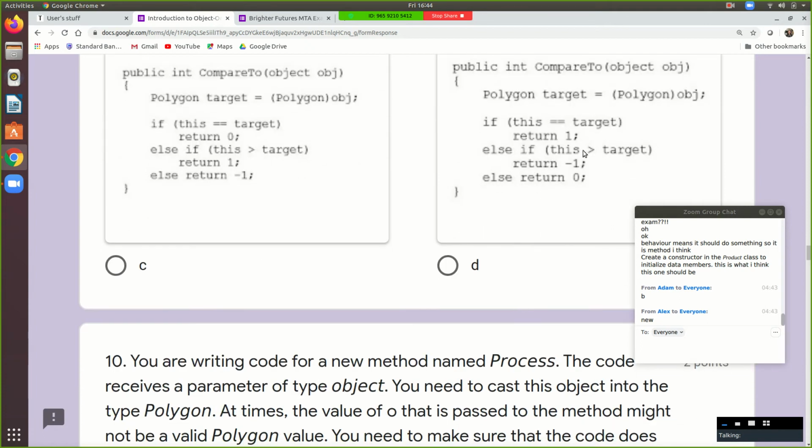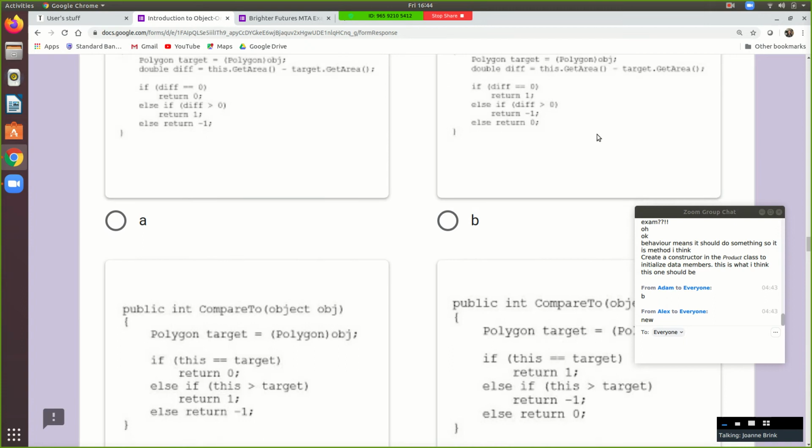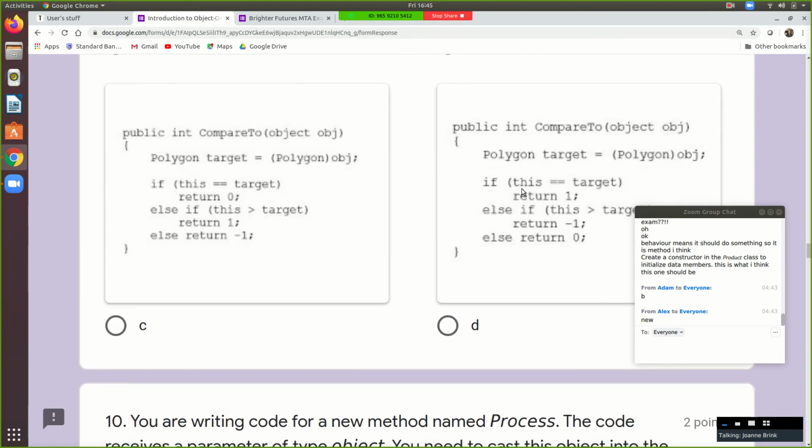Okay, so immediately when we look at option D, we can see it says if this equals target. Okay, so this and target are objects, right? We are looking to compare the area. So when you try to compare this to target, you're comparing two rectangle objects, but these are not numbers, right? This and target are not numbers. They're the entire object. If you said this dot length or this dot area or something like that, this would make sense.